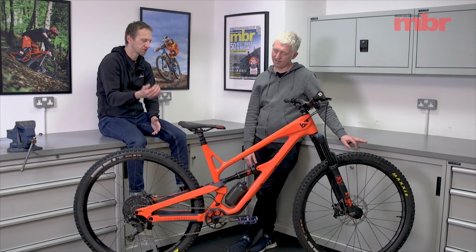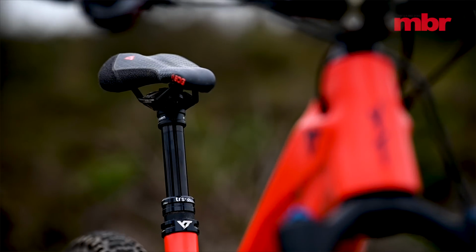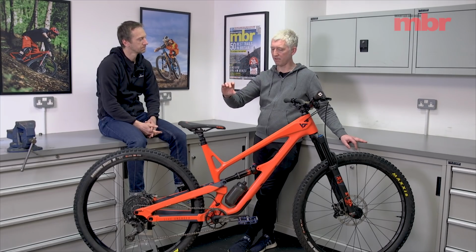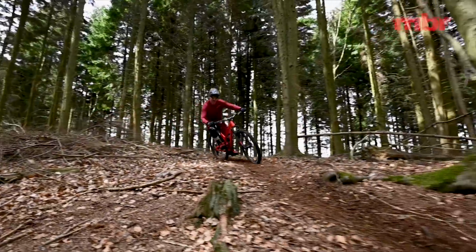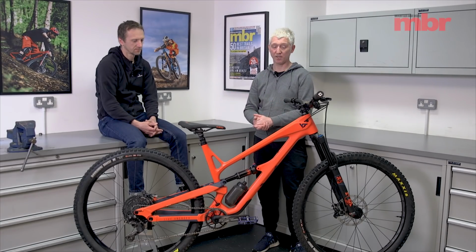The dropper post was a bit of a problem as well, I believe. E13 is a really top quality post, but it's got fixed positions. It's set heights, so when you drop it down, it goes down 50 or 60 millimetres to a 90 millimetre position, and there's another position. In this day and age, you need infinite adjustment, because you might want to drop it a little bit when you're riding a rough climb, to get it out of the way. I just think there are so many better options, but obviously it's part of the E13 package, and I just didn't think it was that good.